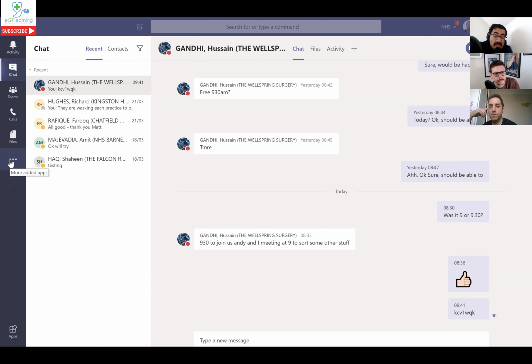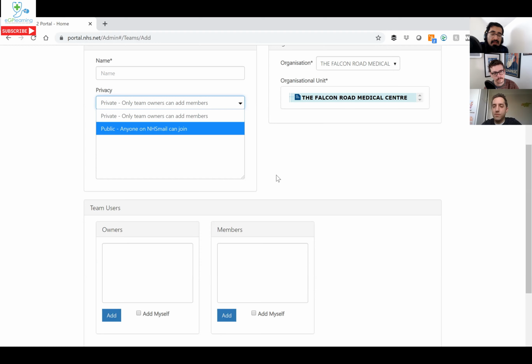I guess just to remind everybody, there is a 3-month offer from MS Teams for practices and networks and stuff to use. Clearly, there may be a question of how to use it after that. But this is a really effective potential mechanism to coordinate your remote working across practices and across networks, particularly in our current COVID environment. Thank you, guys.